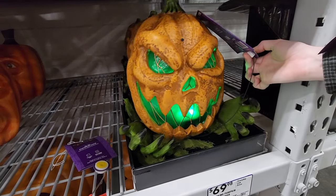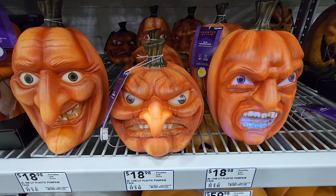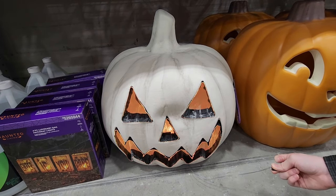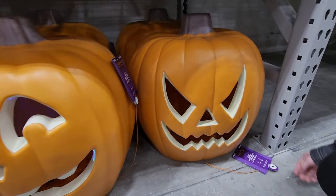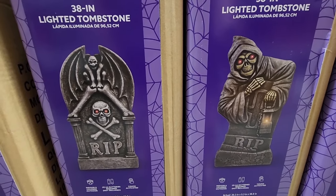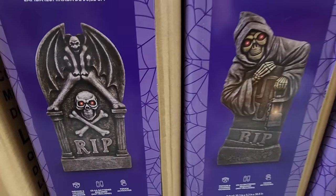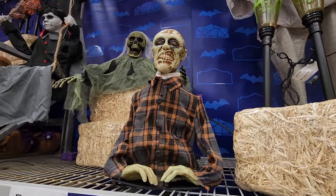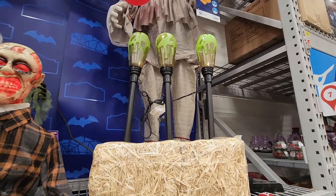$40 — I'd like to go to that pumpkin patch. Back to these real quick — they do light up with different colors, so I just want y'all to know that they light up. $70 on this huge white jack-o-lantern and $60 on this one — lights and sounds. $60 on this one also. These are $100 each — 38-inch lighted tombstones, really really cool. He sounds like he's got something in his throat — he's $40. $33 on these green slime pathway lights.